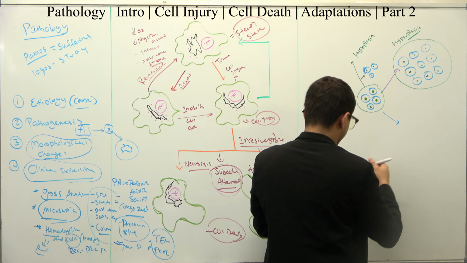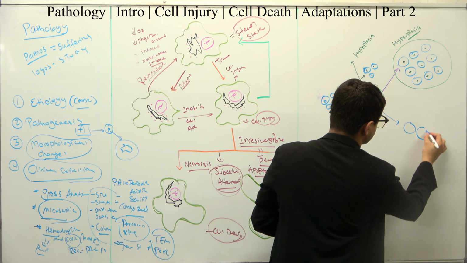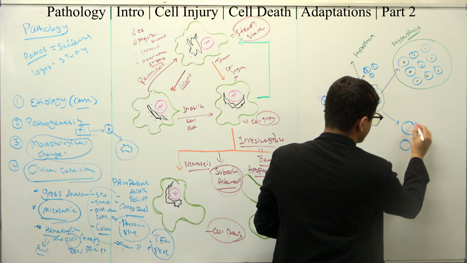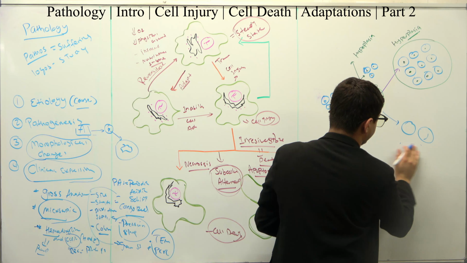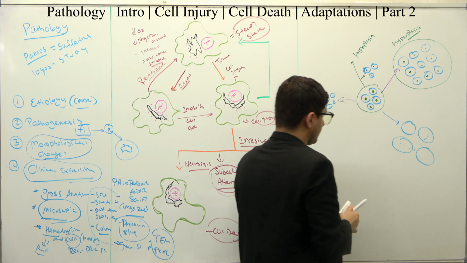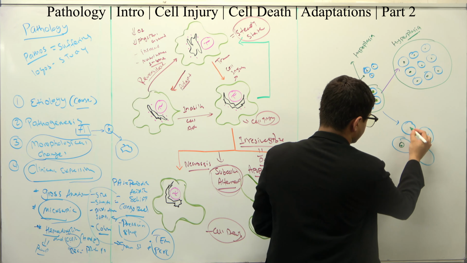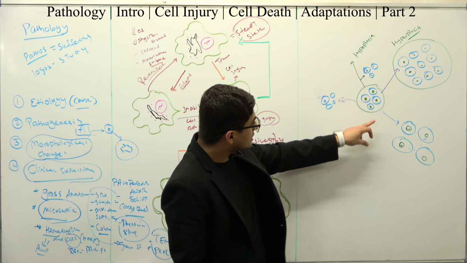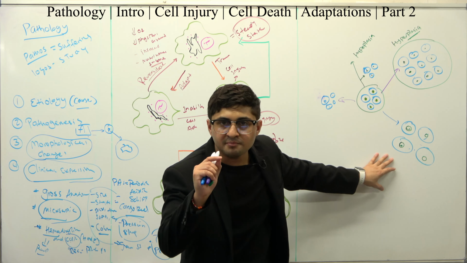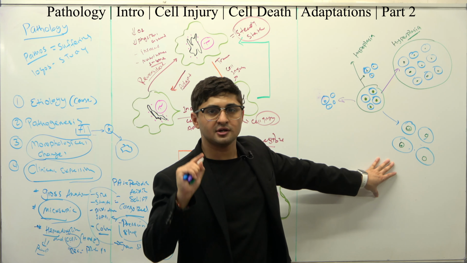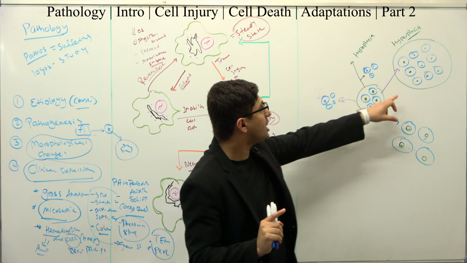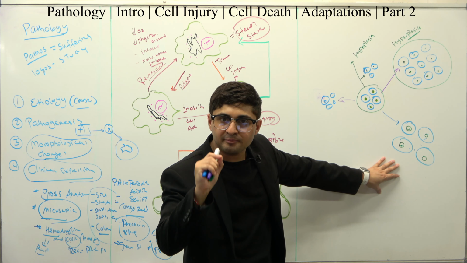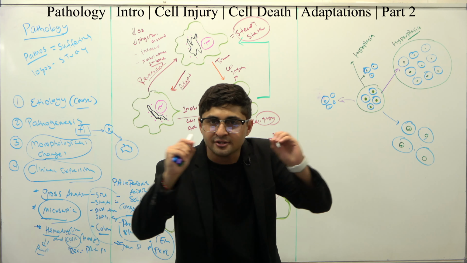Now, after that, let me talk about some other stuff too. What about hypertrophy? We have to talk about trophy. Look, what has happened here, guys? Hypertrophy basically means that the number of cells did not increase. You have to know this. You need to know the difference between hyperplasia and hypertrophy. They're not the same thing. Hyperplasia is whenever there's a growth in the number of cells that increases the size of the organ.